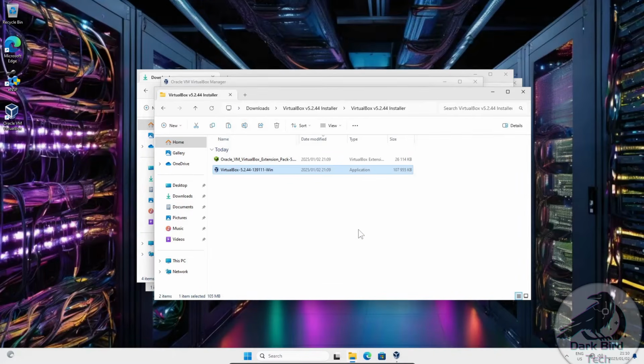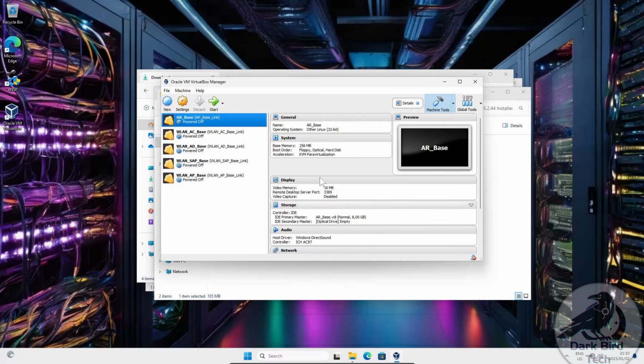Let's see if it opens this time. Yep, it opened. Now, if it ever prompts you to update, please don't. eNSP doesn't work with VirtualBox 6 or VirtualBox 7. The most recent version of VirtualBox it does work with is version 5.2.44, which is the most up-to-date edition of version 5 that was created.